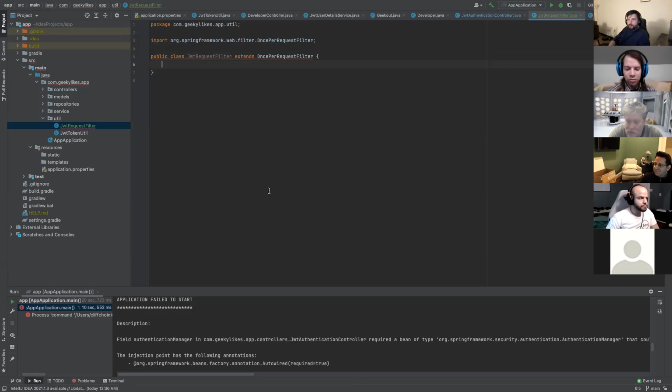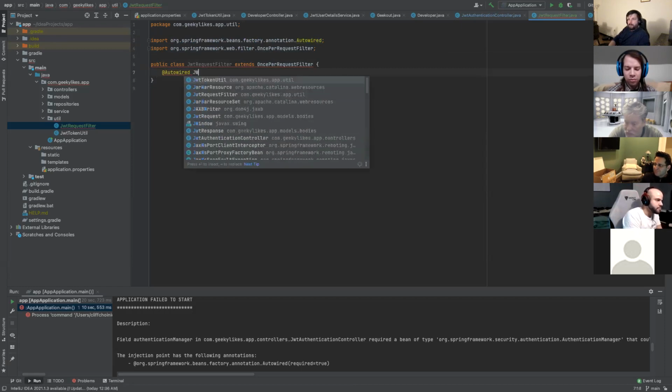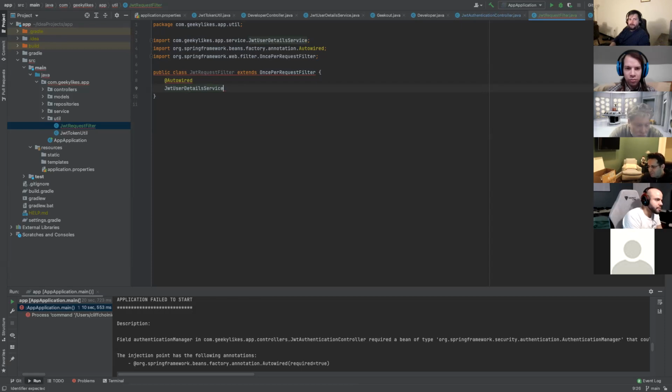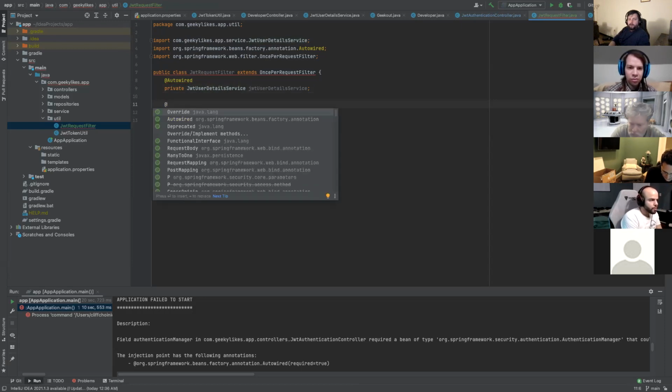For this to work, you need to import and autowire our JWT user detail service. We're also going to need the token util.